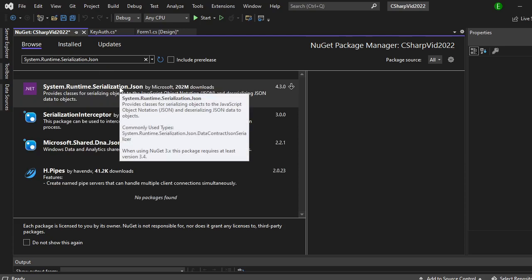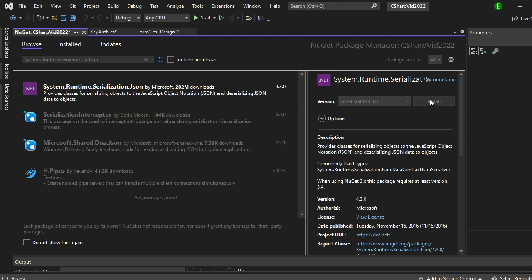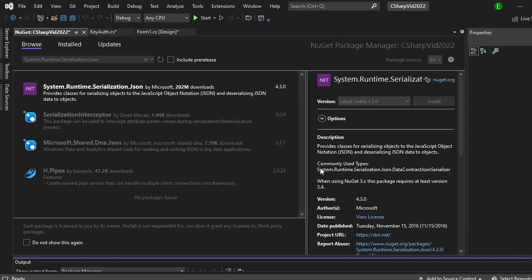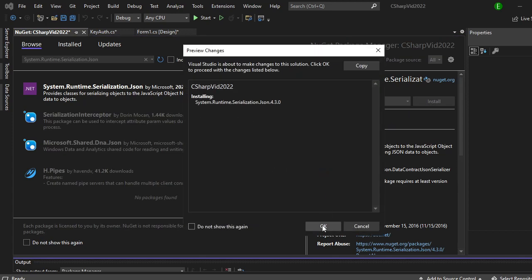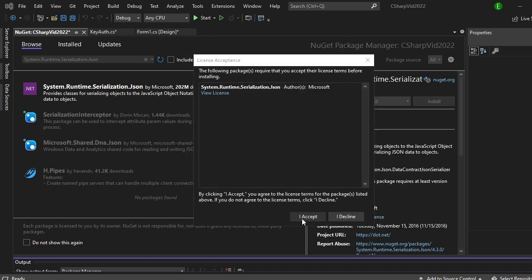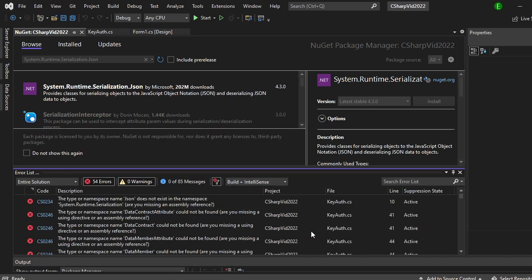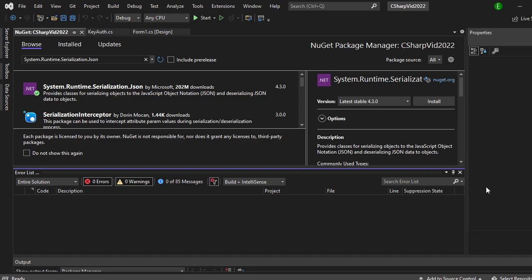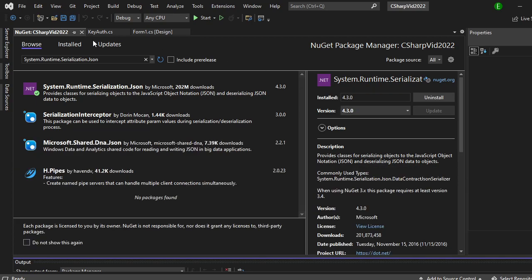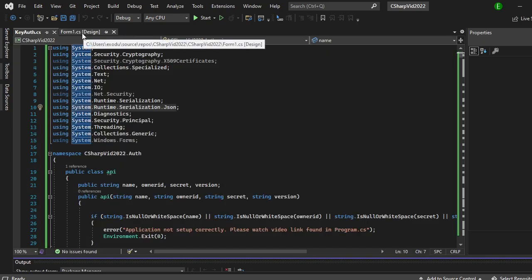It's going to be purple, so there's .NET on it. Click OK, and then accept. And all your errors should go away. That's simple. And then you can also close out of keyauth.cs.